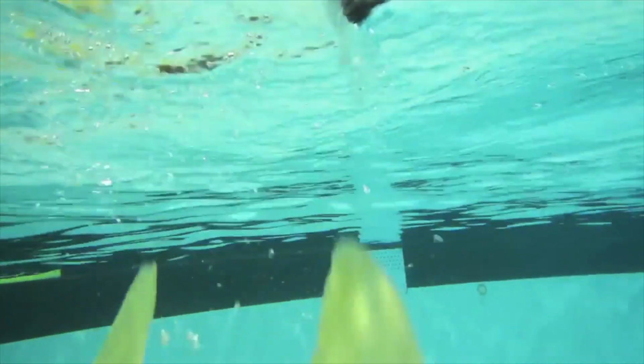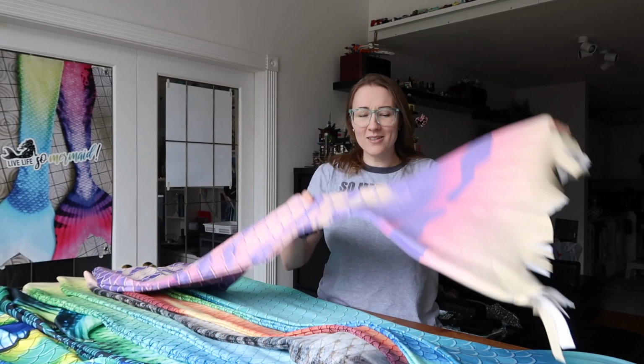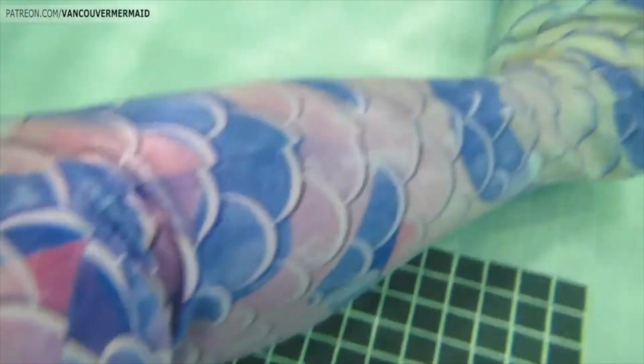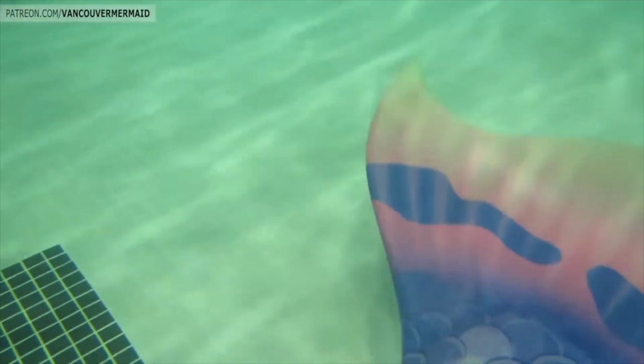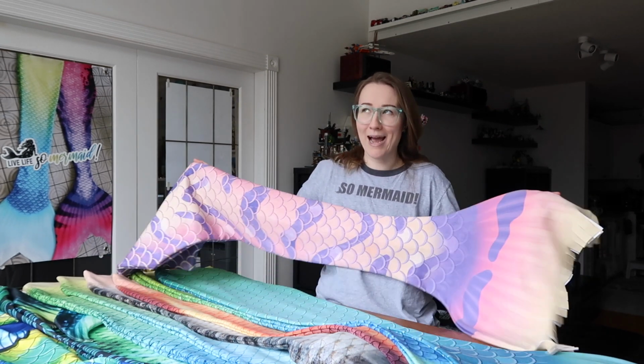So there's that. This was made for the Finis Aquarius. This tail never got a name. I got nothing. There were suggestions in the post that I never took, and I haven't been swimming in it because I no longer use the Aquarius to swim. So this tail is a little bit on the side of retired.